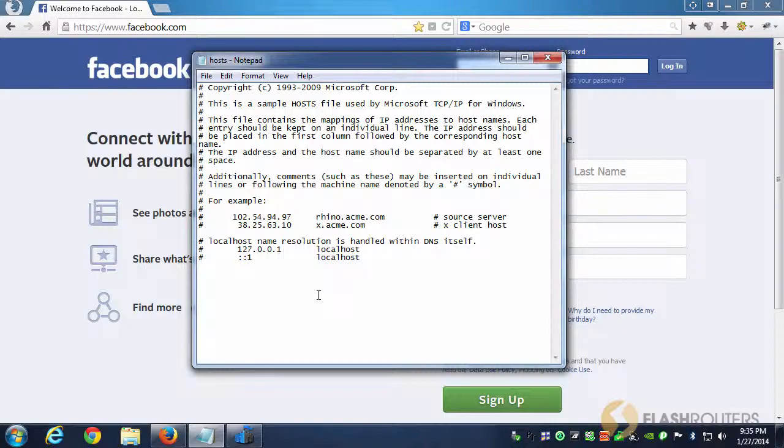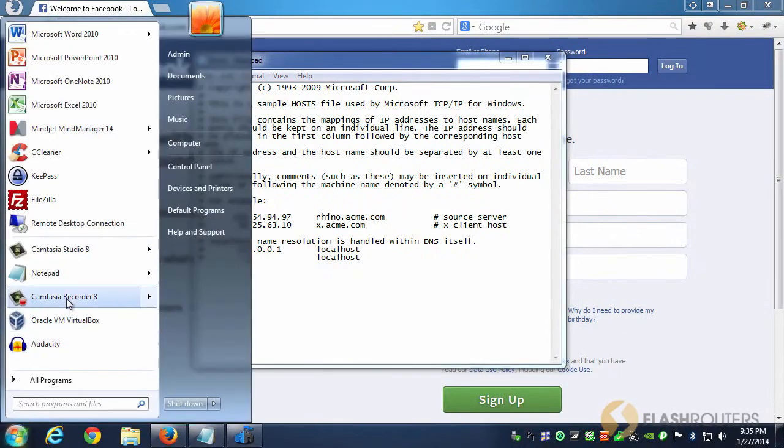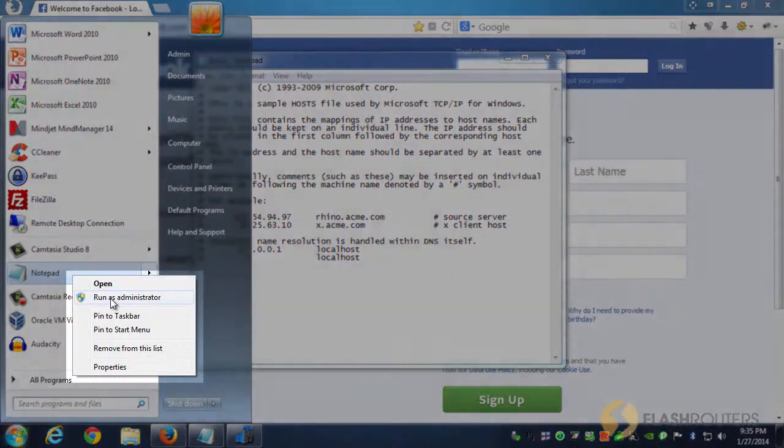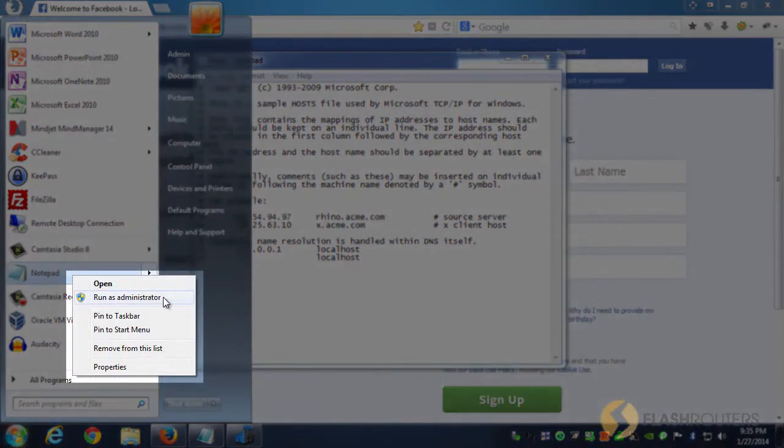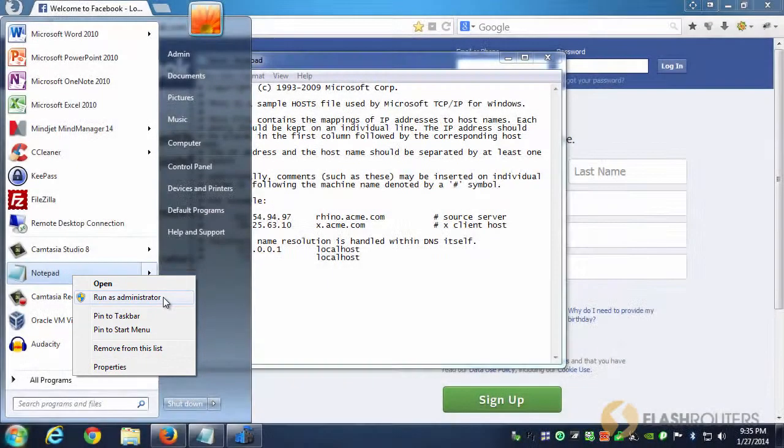Another thing that I wanted to point out is when we first started, we went to Start and selected Run as Administrator. Anyone that you have that's using this computer, I recommend that you give them their own user account and keep your administrator password safe and secure. Anyone that has your administrator password can right-click and run as administrator, they simply have to enter your admin password, and they can also enter this file.